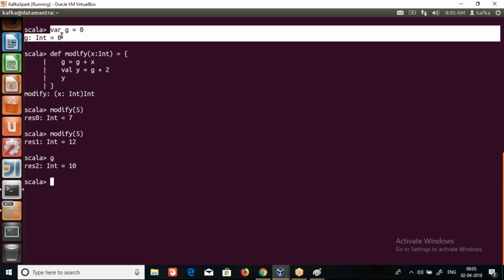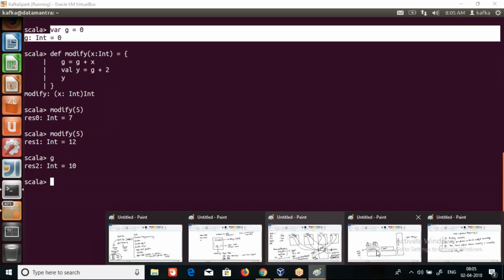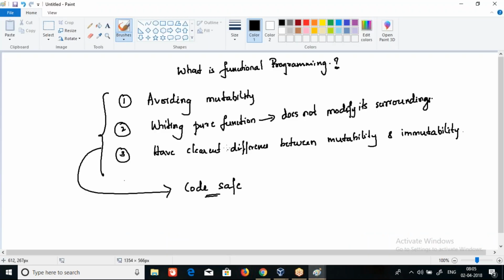That's what the first statement is all about: avoiding mutability. Now avoiding mutability is not something you keep in general. It is all about avoiding mutability of your surroundings. That makes your code safe.